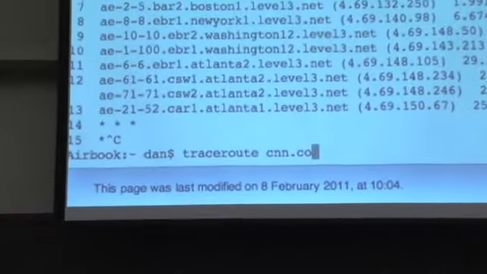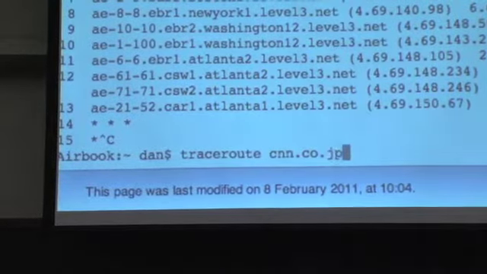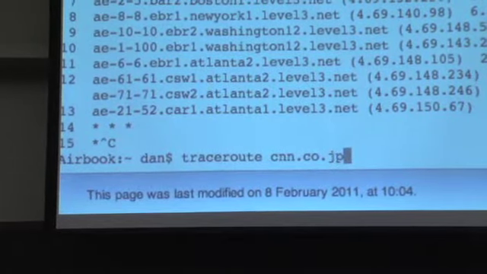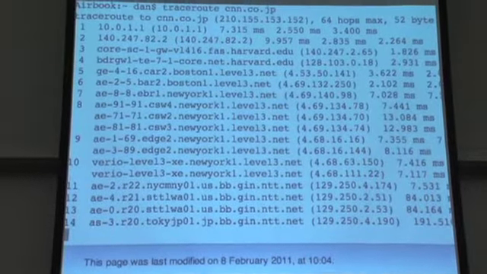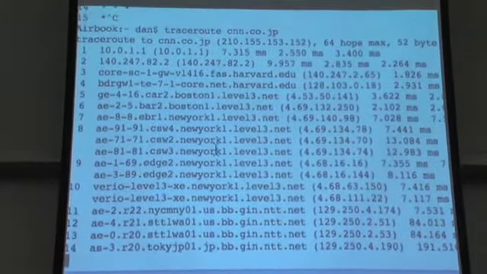So this is pretty interesting, but this is a request that is initiated and terminates within the United States. What if we wanted something that's perhaps a little bit more overseas? So instead of cnn.com, I will do cnn.co.jp, which is the Japanese version of the same site. So I'll hit enter, and we're doing a trace route again. There's a whole bunch of stuff here.